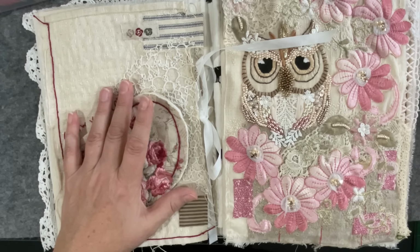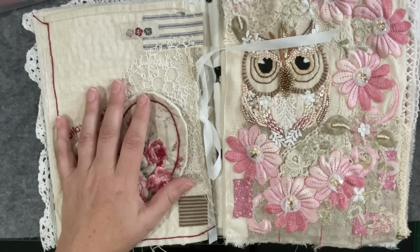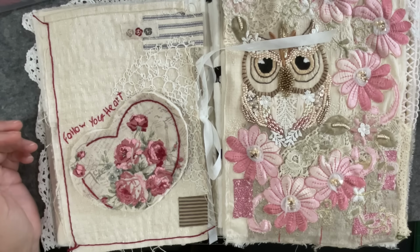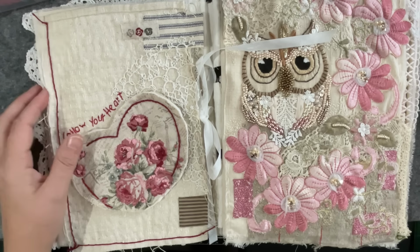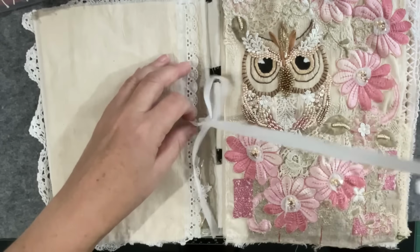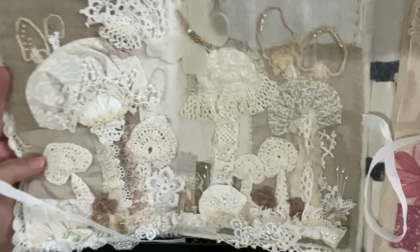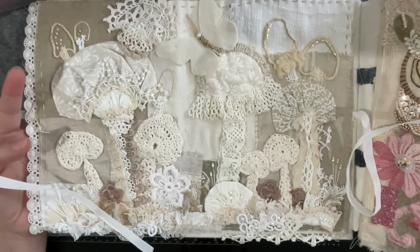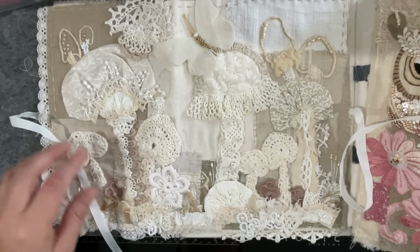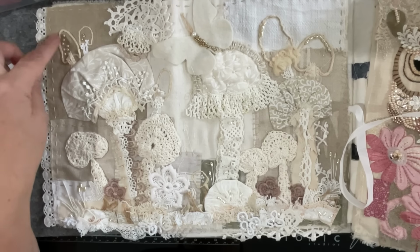I think it was volume one. I did two journals, so I've got little gaps here and there that I've got space for things in the future. So the plan was to have my piece fit here. And this section is a flip out that has a heap of mushrooms on it, where I was playing with different concepts of making mushrooms out of fabrics and crocheted elements, and then just, you know, couching on mushrooms.